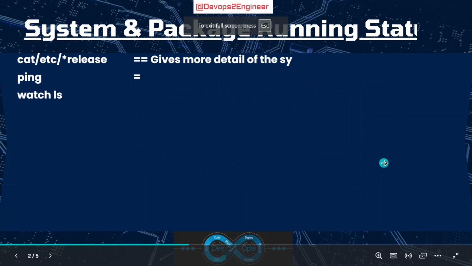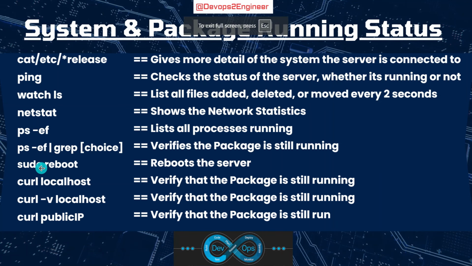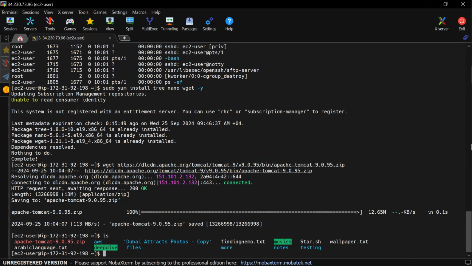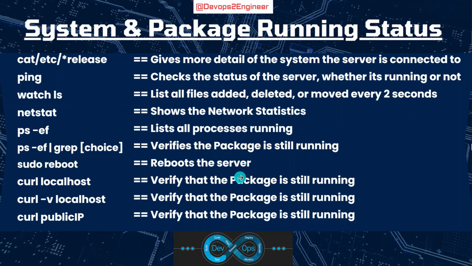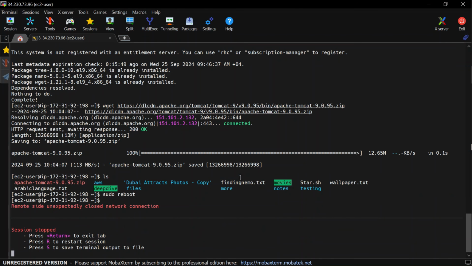Next command, what is it? Sudo reboot. This reboots the server. Now you're logged out, session stopped, because you're rebooting the server and cannot be connected to it.